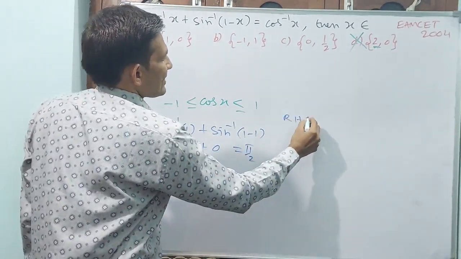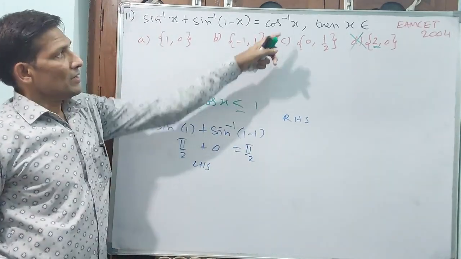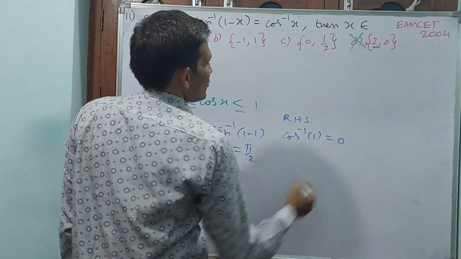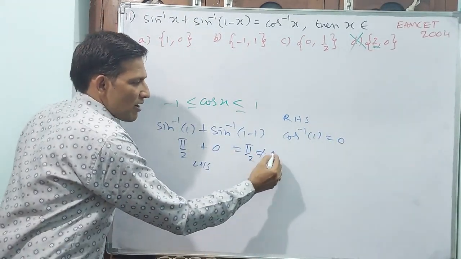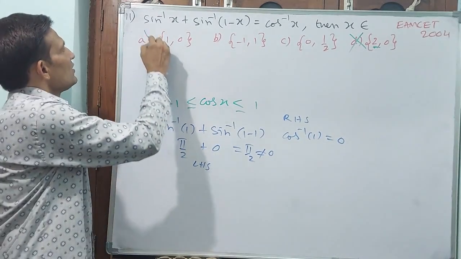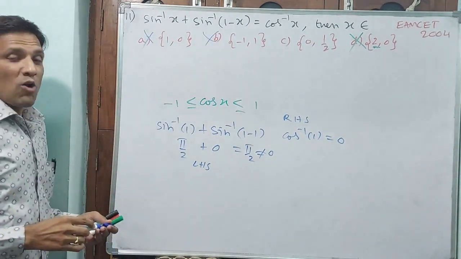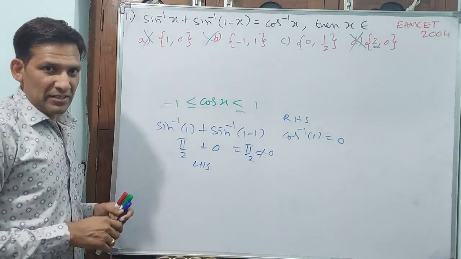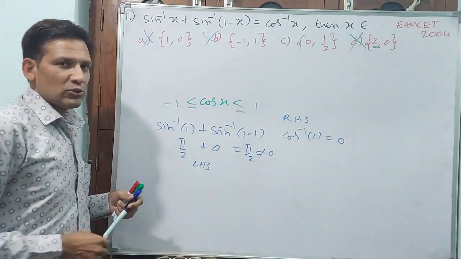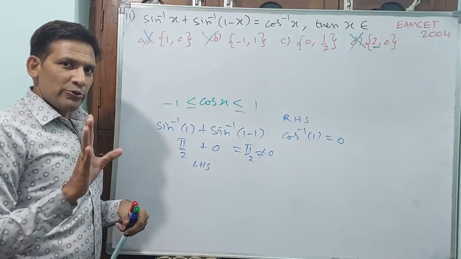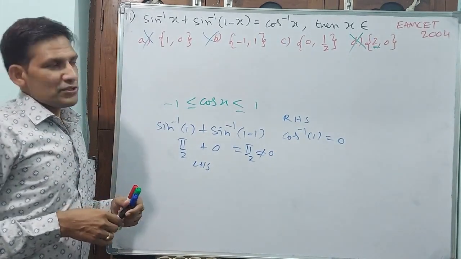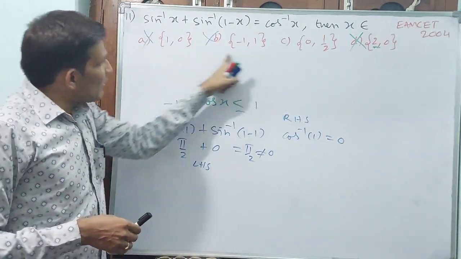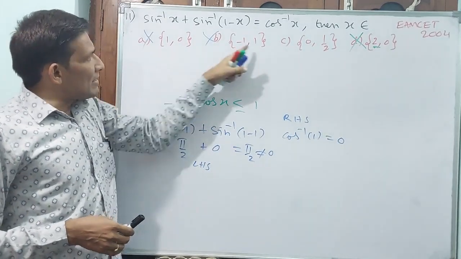Then what about RHS? Cos inverse of 1 is 0. 0 is not equal to pi by 2. That means these two you cancel out. How we have eliminated, you understand? Then directly put this answer. Why? Because you don't have any other option. For verification I am going to tell that also. But now, do you understand what method I have told you? Simply with basic knowledge you have eliminated one. For the remaining, you observe which one you have to test. Then you test 1, 1, 1.